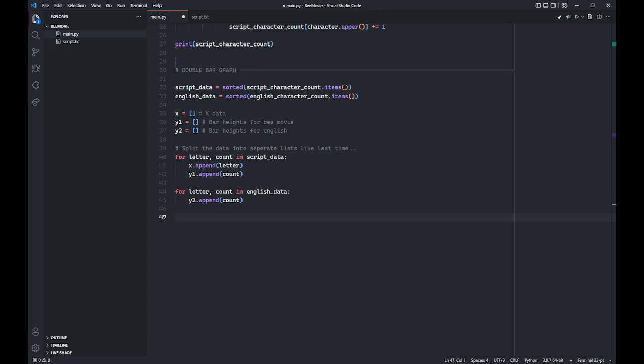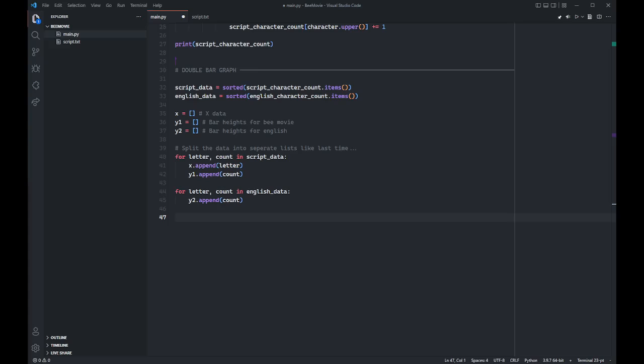Now we have to figure out how we're going to make this double bar graph. Unfortunately, Matplotlib doesn't have the most beautiful double bar graph functionality, but we're still going to show you how to do it. It's a little bit hacky, but also very typical. They should probably implement a better way to do this. But trust that we are showing you the standard, state-of-the-art way to make a double bar graph in Matplotlib, even if it seems kind of sketchy. I want to take my time explaining this because it confused us as well.